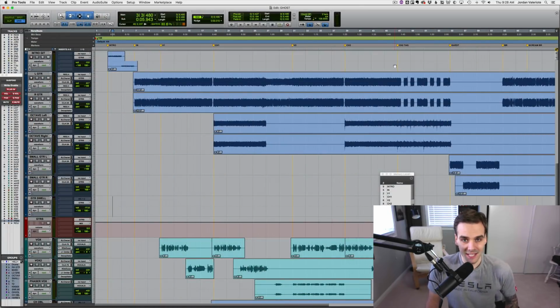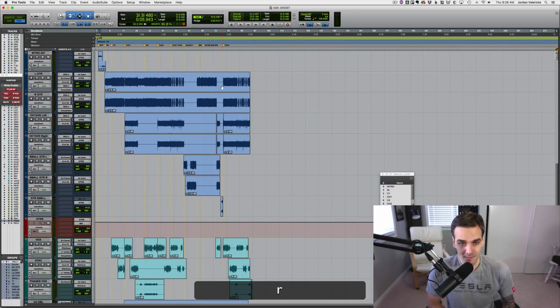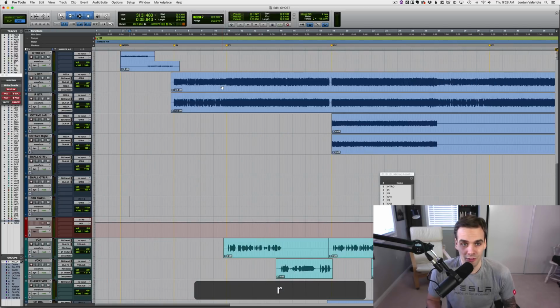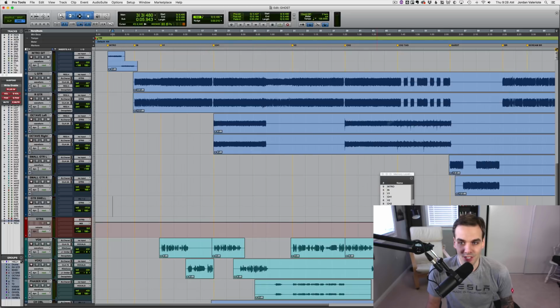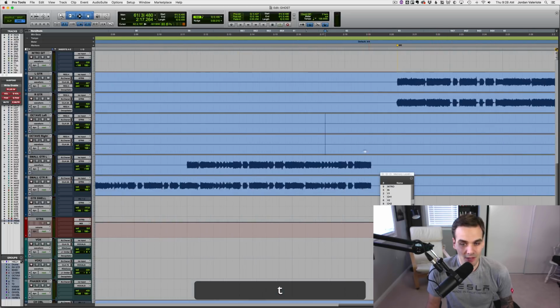Okay, so let's dive into it. Let's start really simple. Zoom in and zoom out. You can do that with a single key. It's R for zoom out, T for zoom in. Super simple. When I'm editing or tracking or even mixing, my two fingers, my middle finger and index finger, are just resting on R and T, because as I'm working through the session and zooming around, that's what I'm using all the time.